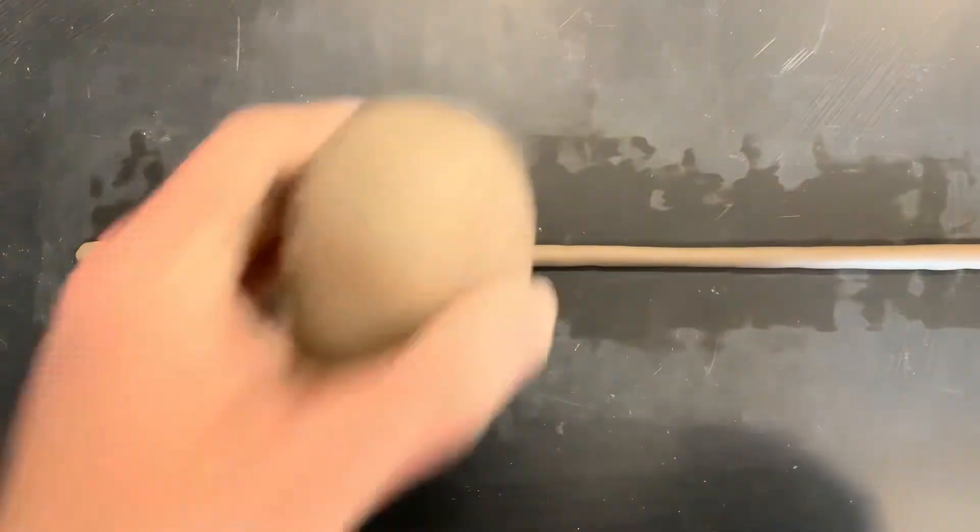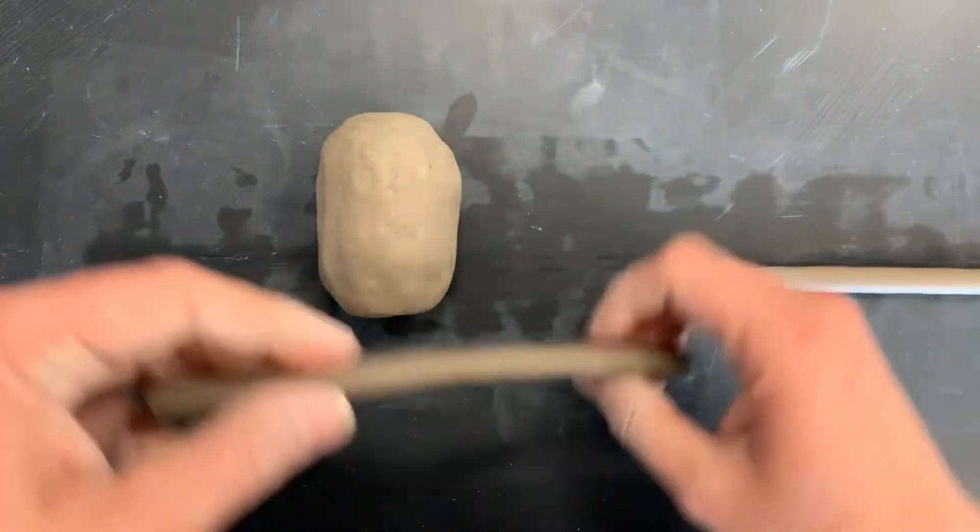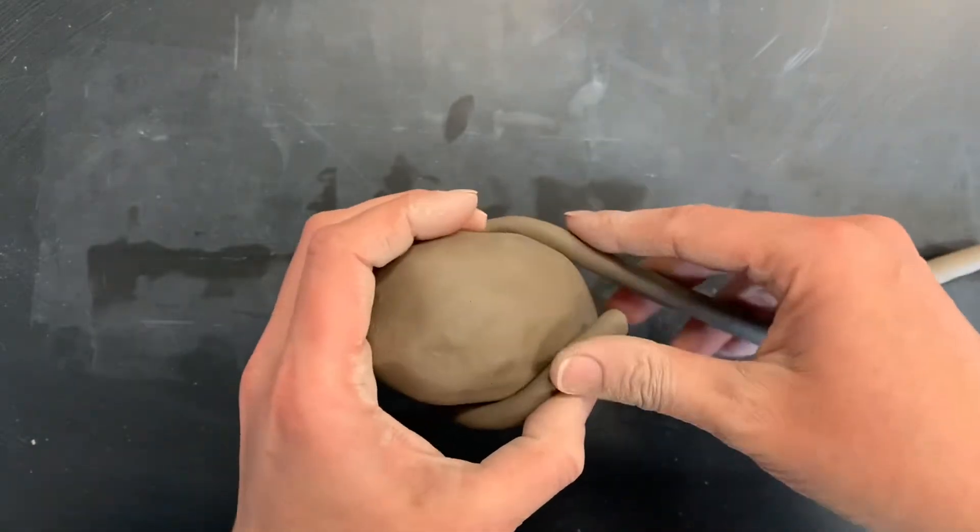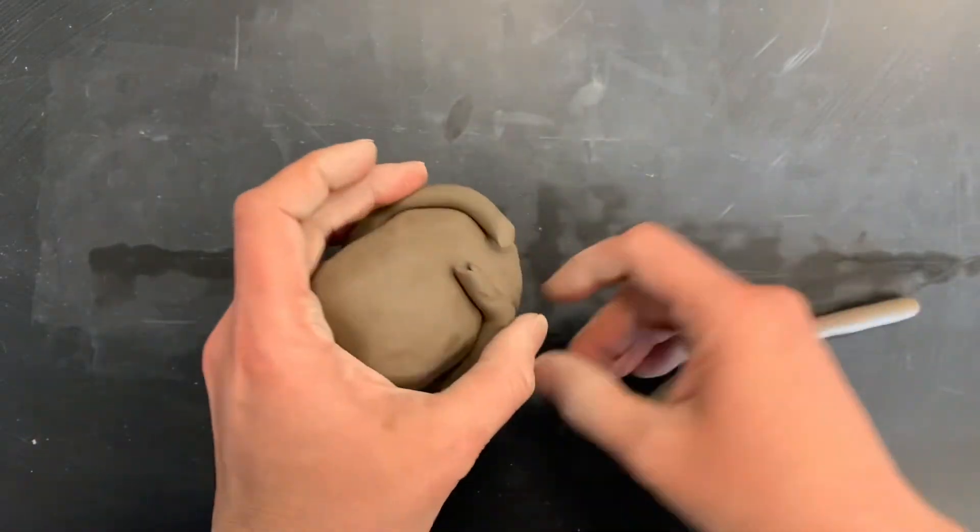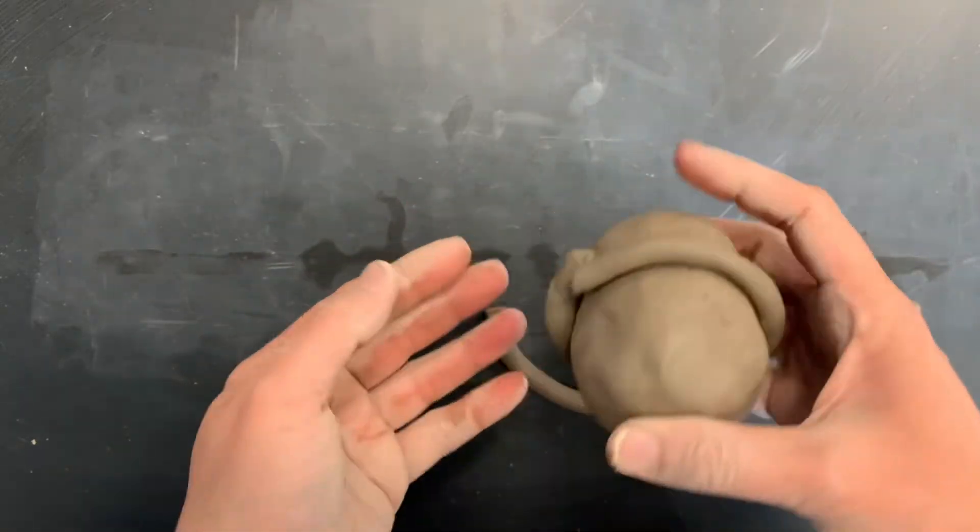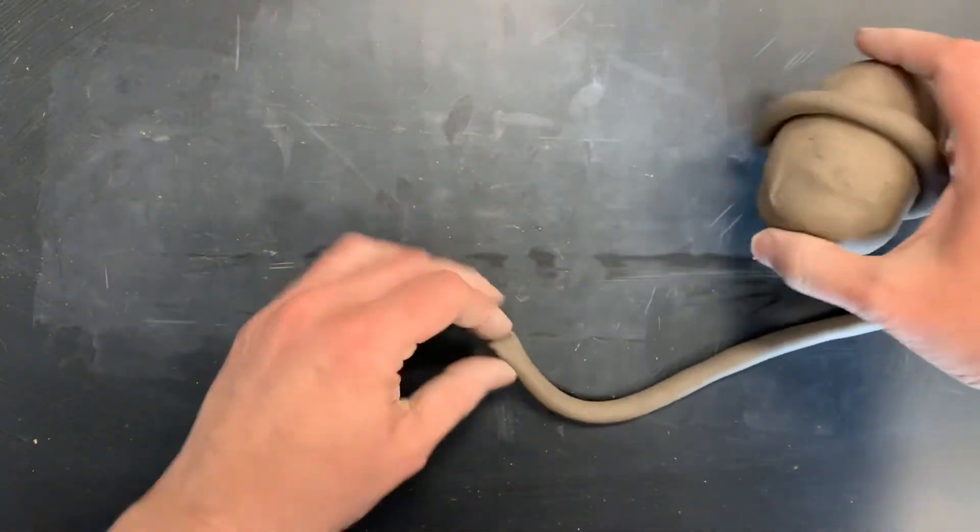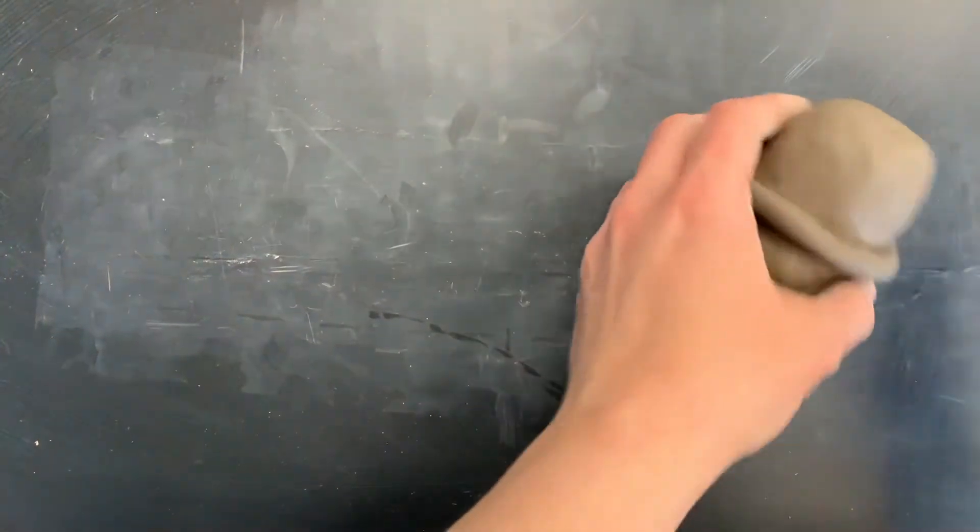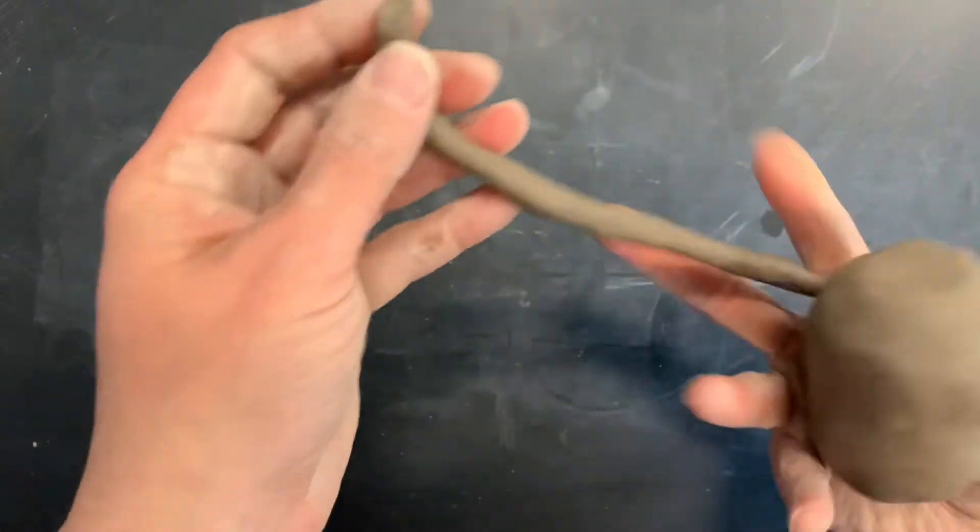When we attach it onto our animal body, first let's measure how much of this coil do we need and remove the excess that you don't need. That's about how much coil, and this might even be more than I need. I can put this aside and make sure I put it onto a damp cloth so that it doesn't dry out, or maybe offer it up to someone else who also needs a coil.